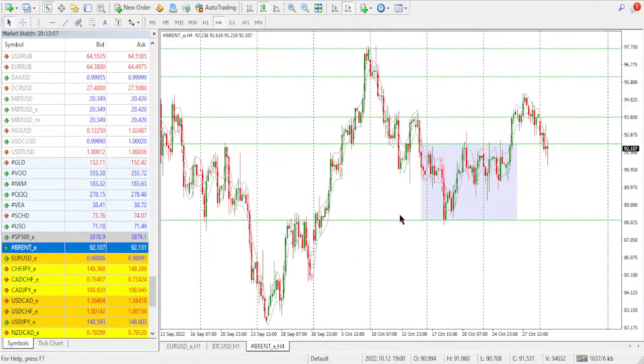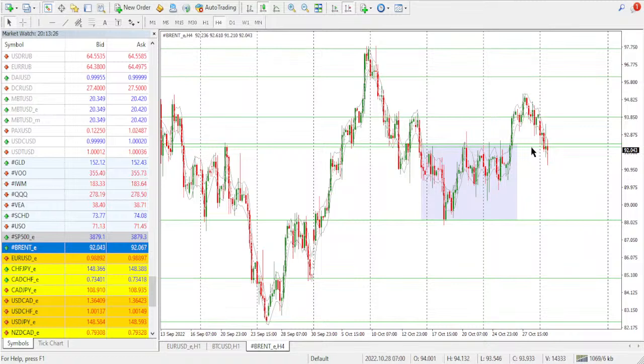The next chart is the Brent oil. I still have my zone, the one I drew before. I have another one there, and then I have another one there. So we have this as a very good place to look for a buy from. As it is right now, we are actually going to be looking for a buy position from within these two lines. The one at the top is 92.397, the one at the bottom is 92.118. So while the price does not clearly descend and close below these two lines, these zones are going to give us the ideal place to look for a buy from.